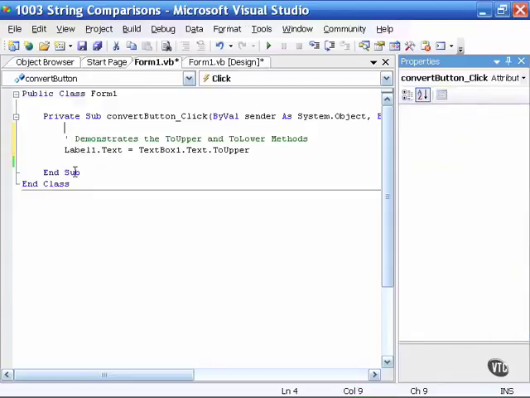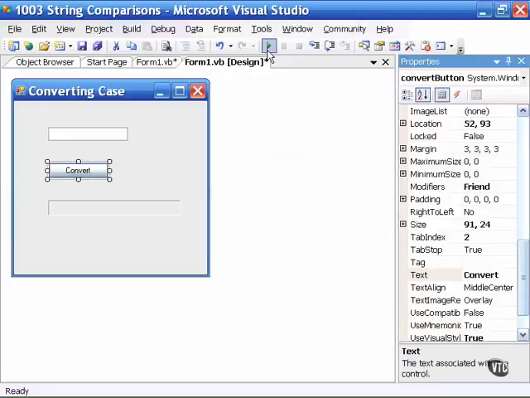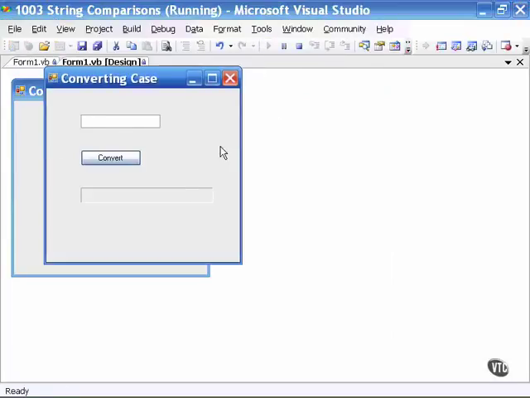The user will be able to enter text data, the convert button will then convert it, and then we'll see the result. Taking a look at the code of the convert button, you'll see there is simply one line of code. This example uses the ToUpper method. That is, it will take the contents of the text box, TextBox1.Text in this case, and convert it to uppercase. The result of that conversion will then be displayed in our label called Label1 on the form. So running our sample program, I'll enter the words Visual Basic in all lowercase. Click the Convert button, and as you can see, the ToUpper method has converted that text to all uppercase.